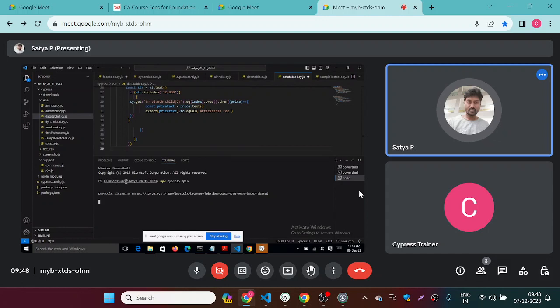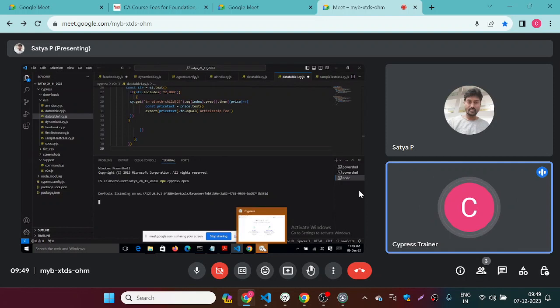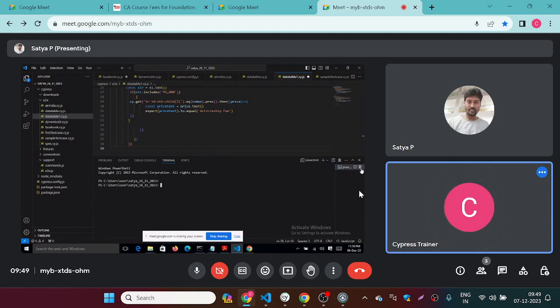What is the shortcut to get this folder? Shortcut, you can go to run terminal. You close that one. Yeah, you get this.